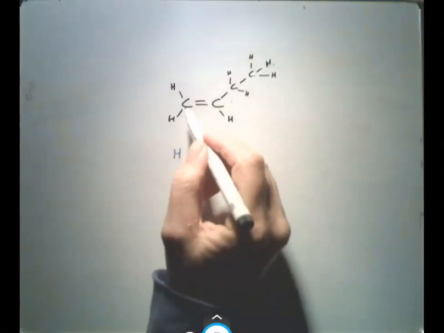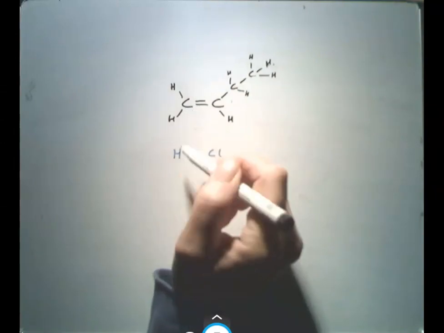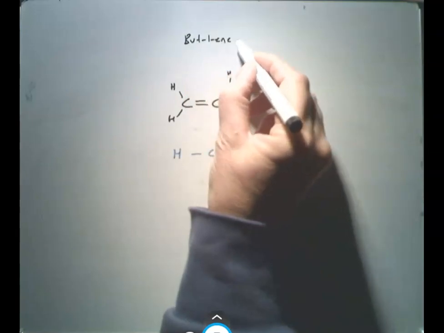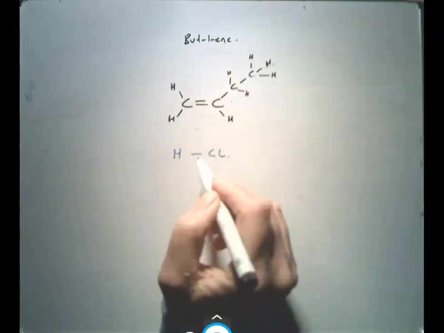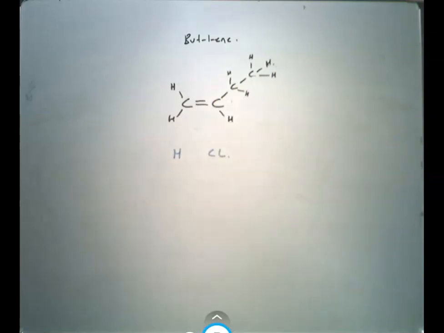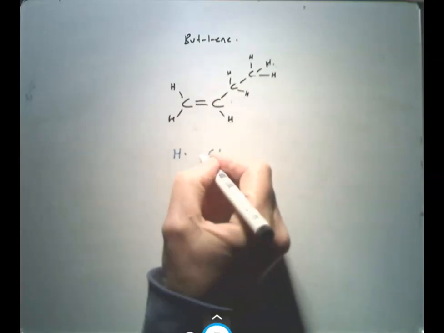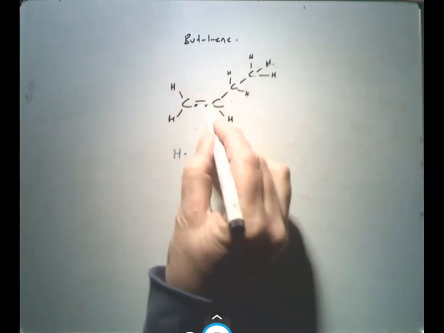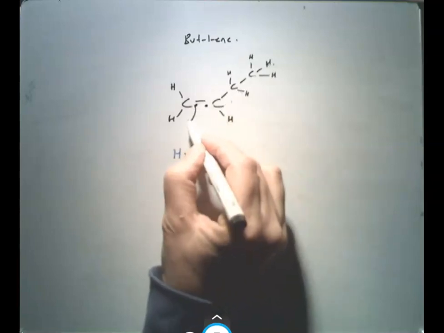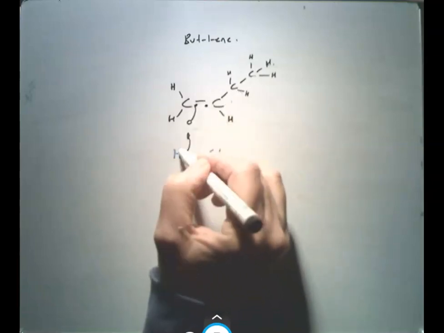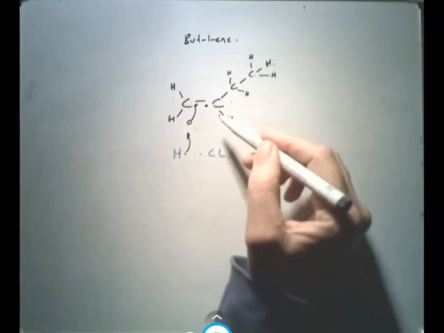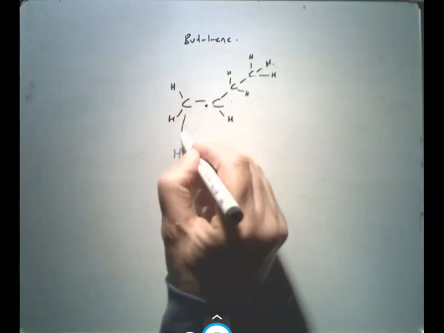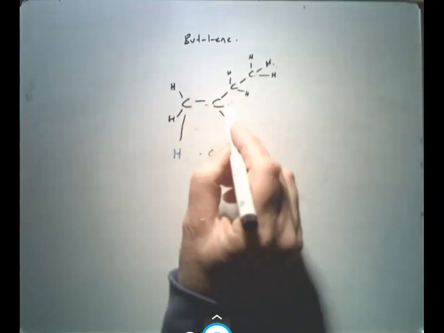Okay, so if we put our but-1-ene here, and our hydrogen chloride molecule, you can see that the electrons here can break instead of being shared between the hydrogen and the chlorine, and instead of this electron here and this electron here being shared between the carbons, they can then be shared between this carbon and this hydrogen, and this carbon and this chlorine. So then there will be a bond here and a bond here.